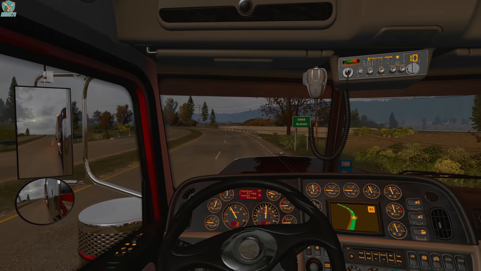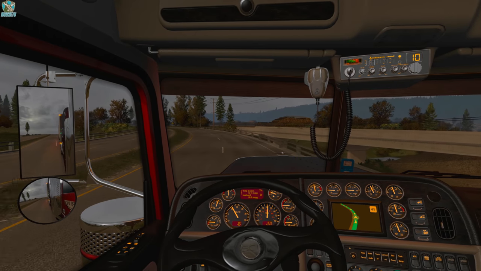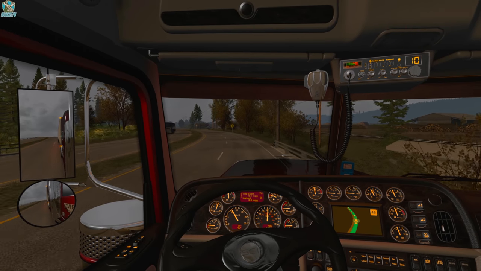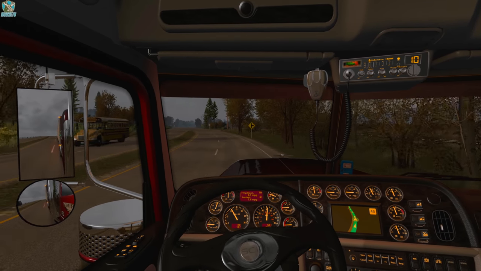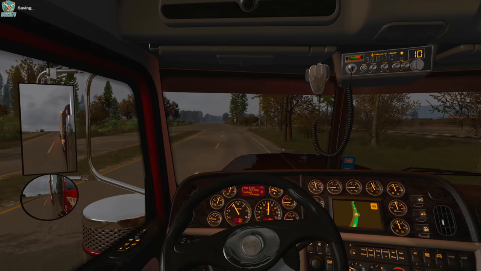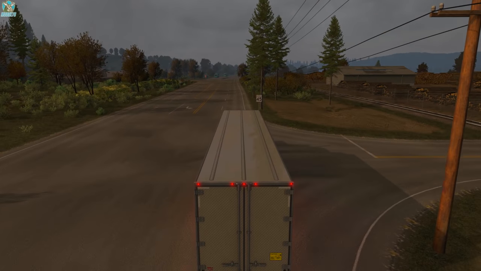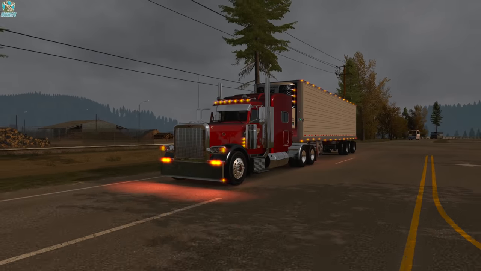Turn some lights on. We'll pop out here in a second, take a look at it. Now, I do get just a little bit of a performance hit when I throw the lights on the 389 versus, like, you know, the 377, where I really don't see hardly any frame drops.